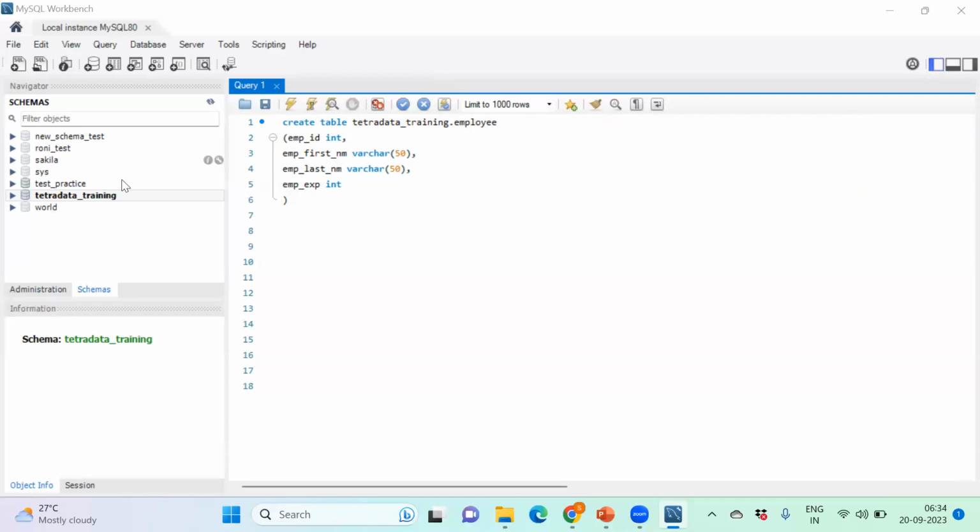Create table. Whatever I was telling, if I'm not setting any one of the schemas as the default schema, then we can put the schema name dot table name, and it should work under that schema only. As I have made this one the default schema, I'm not using this syntax. I'm just directly doing create table name and those columns. Okay, let's select everything and execute it. As there is no log generated, there is a log window actually.